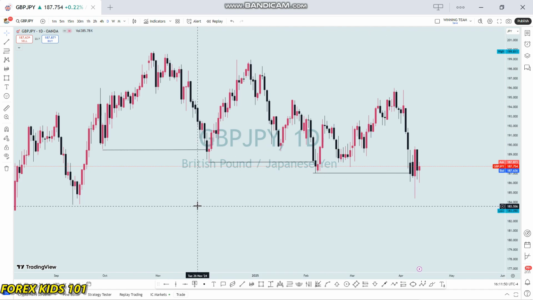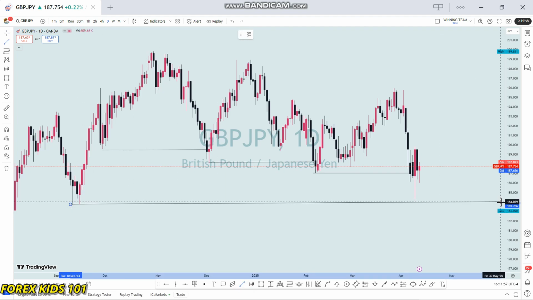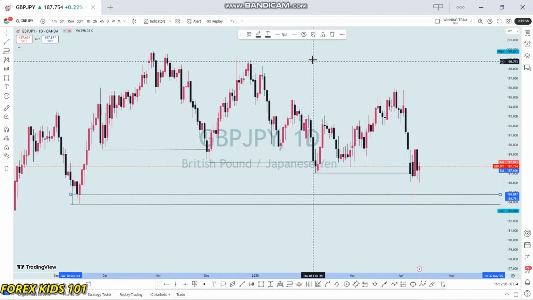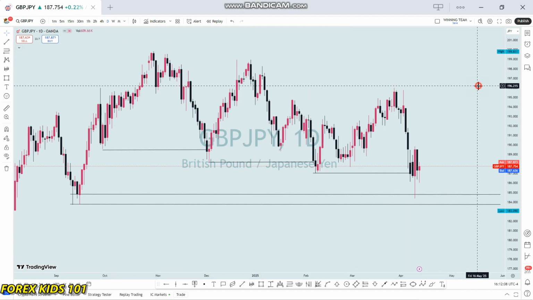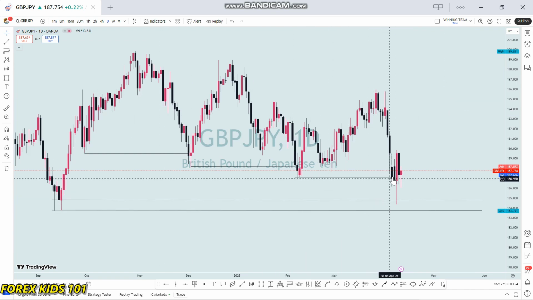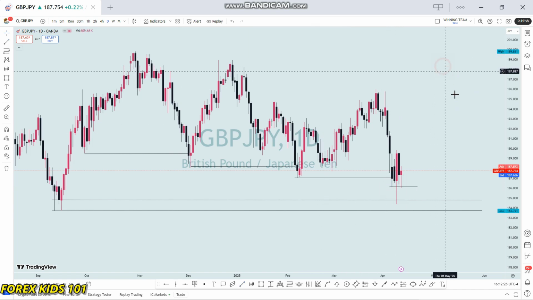So when I go externally, I'm also going to be looking at zones like this. I'm just going to drag this all the way just like that, then I'm going to clone it to that zone there. After that cloning, you can see this wick here, which is the first wick that I'm going to be looking into. I'm going to draw a zone on it. Perfect.